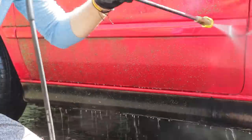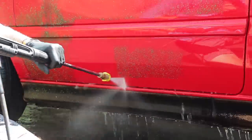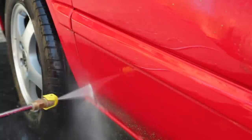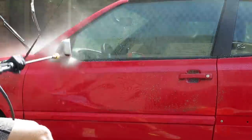The pressure washer that I use is actually an electric pressure washer, so it's not super high pressure. I'm still trying to maintain about 3 to 4 inches from the surface of the paint of the car when I pressure wash, specifically so that way I don't do any additional damage, but also I can make sure that I can get any of that stuff off the surface efficiently without having to do a second pass.